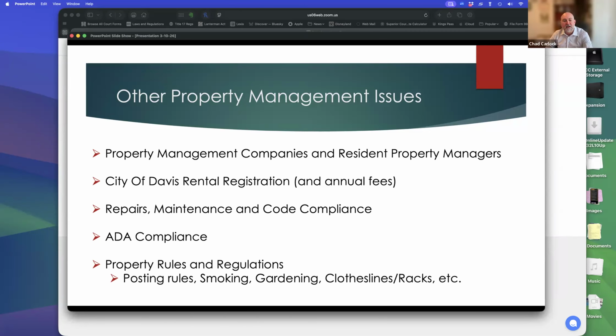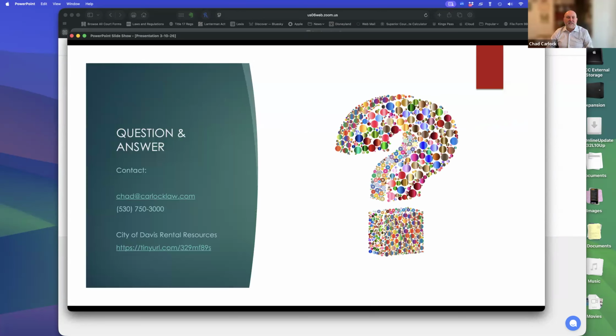So that is it for today, and this is our final of the 4 presentations. I want to thank the city for partnering with me to do this. We do have some time for questions. As I said, any of these topics probably would have been an hour in itself. So this is just an overview to make you aware of these situations. I'm hopeful that we can follow up on this and continue to work with the city to give you some more information and update all of this stuff going forward.